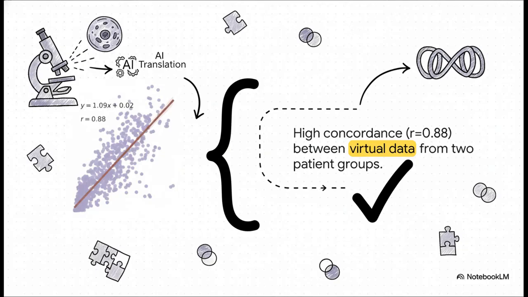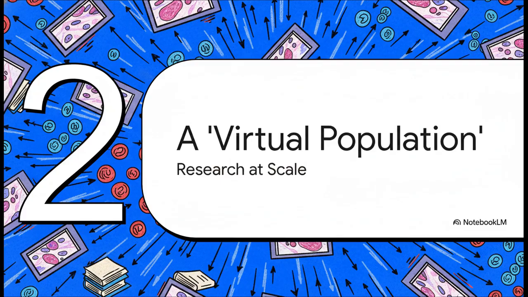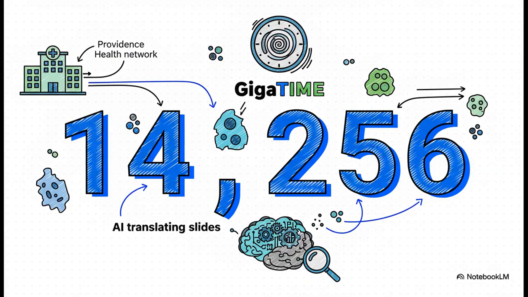And get this, it's not just a pretty picture or some wild guess. The translation is incredibly accurate. When the researchers compared GigaTIME's virtual predictions to the real, ground truth mIF slides, they found a correlation of 0.88. I mean, for those of you who know stats, that is a remarkably strong agreement. The AI really knows what it's looking at. So this breakthrough allows us to do something that was, frankly, impossible before. We can go back to these massive archives of old H&E slides and generate incredibly valuable data at a scale we've never seen.